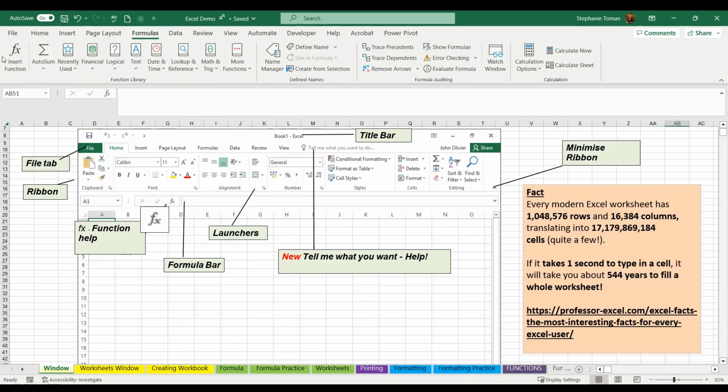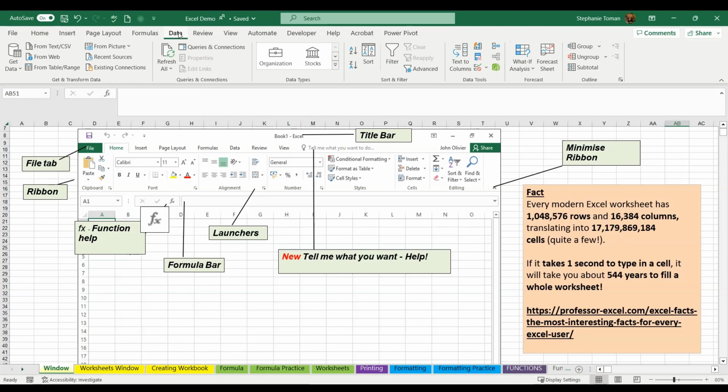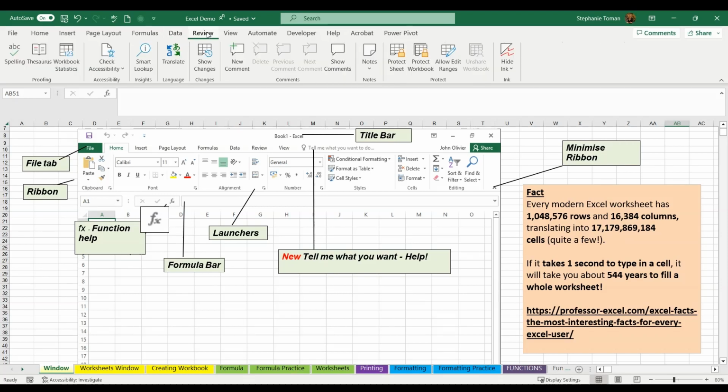And going across, you've got your formulas and functions, which will be there if they're named. And then the Data tab has a lot of features that you could use as you get more and more into Excel. Review tab, just like you have in some of the other applications like Word, whereby you can have people that you send things to review because it's their specialism. They come back to you and you accept what they put in there into that worksheet or spreadsheet, and then you go ahead and allow those changes.